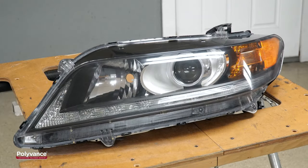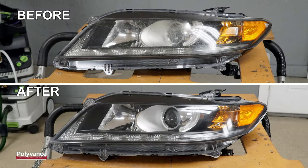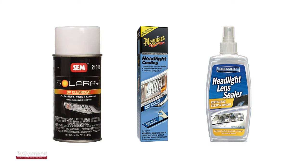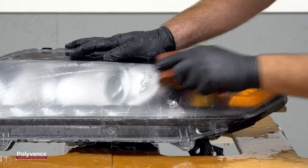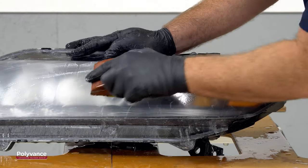When you are finished, you should have an appearance that is very close to the new original. You can see the contrast where we started and where we finished. The only difference between these two photos is some effort and the proper sequence and use of the abrasives. To protect the lens from further UV damage, some companies sell clear coats you can spray over the polished lens. Despite this, the lens may become cloudy again in the future, but now you know what to do to make it clear again.